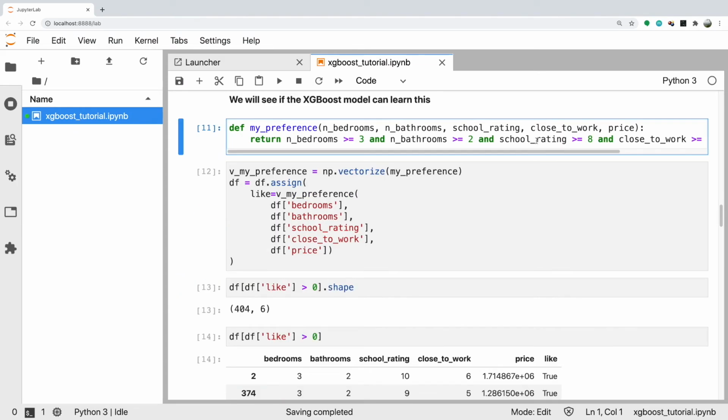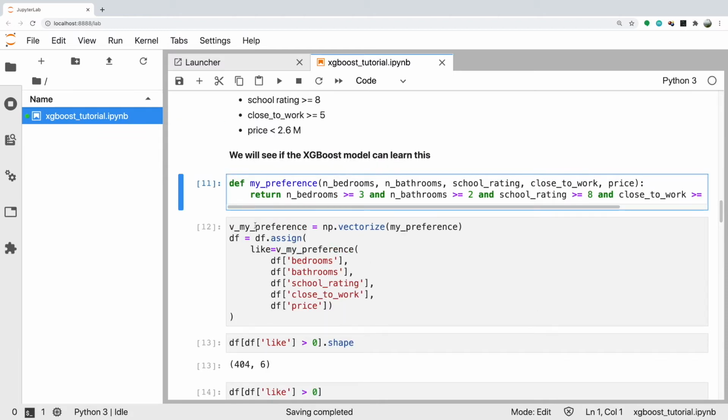The trick NumPy provides is to call vectorize. I can give it a function and call NumPy vectorize, and it will create a vectorized version of the function for me. Using this vectorized function, I can pass each variable as a NumPy array, and the output will be another NumPy array.